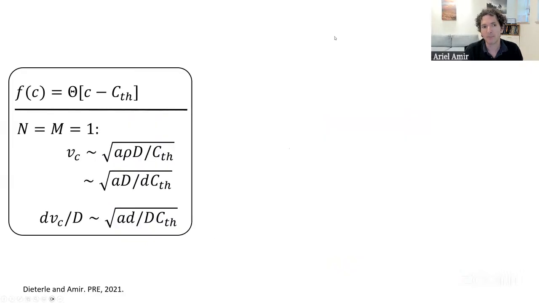Okay, but now comes the surprising part. If I analyze this in 1D, I know the scaling of the velocity. This is the square root scaling we derived. And when I look at the dimensionless parameter that should be small in order for the continuum approximation to hold, it's the distance between cells, d, times v over D. And so we get this scaling, square root of d. The closer cells are, the better the continuum approximation is. This is perfectly in line, I think, with most people's intuition.